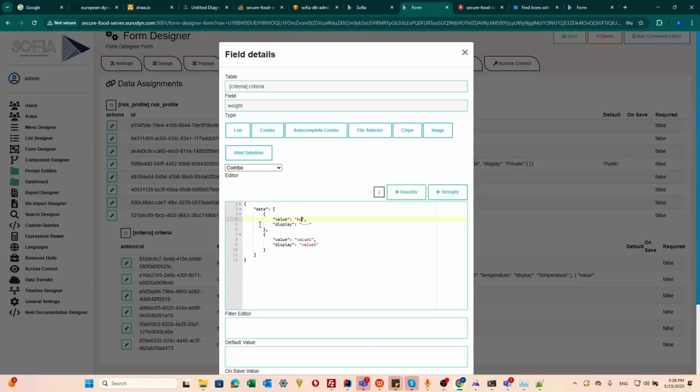Let's do low. Medium. And high. Oh, medium, high.